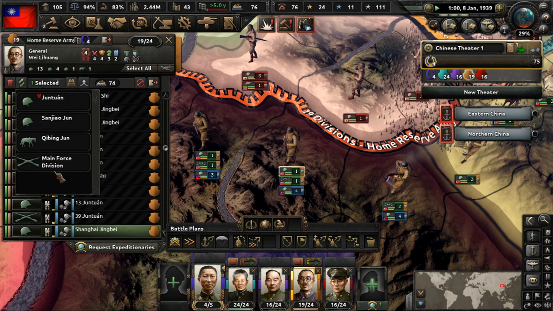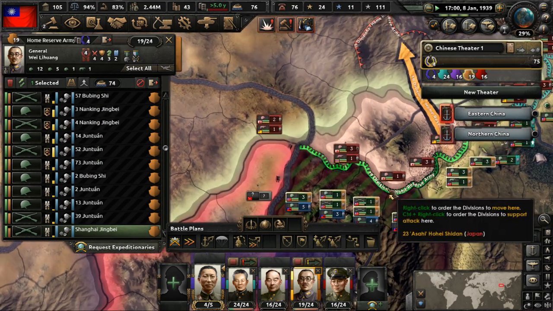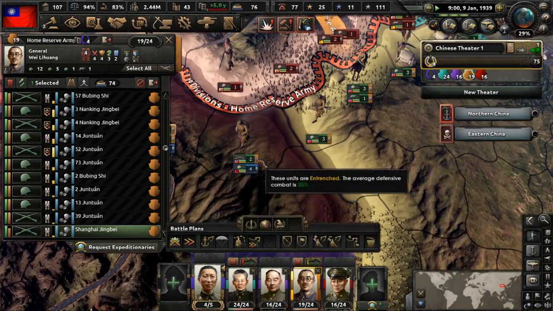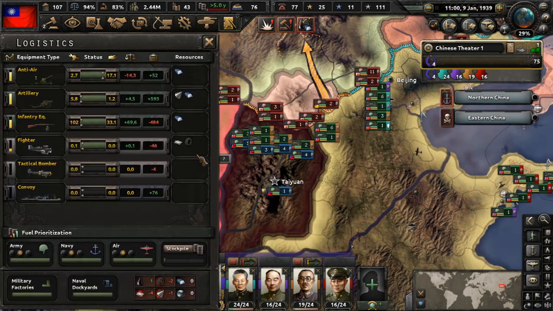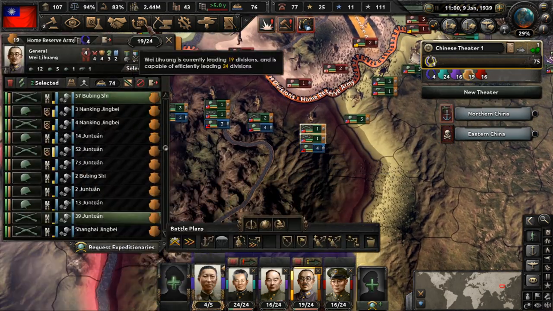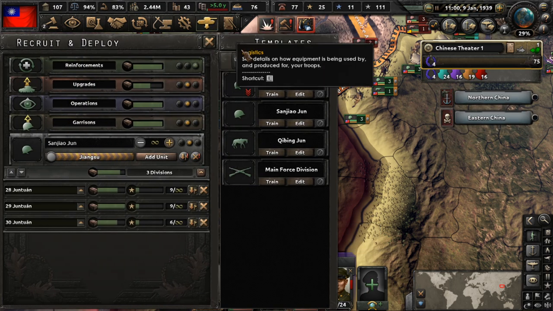This is gorgeous. All right, now we got a whole lot more anti-air over here for when we launch this attack. And I do want to make further changes to our divisions as well because look at this. We have a lot of artillery, guys. So you know what that means. Let's go ahead and go into our editor here.